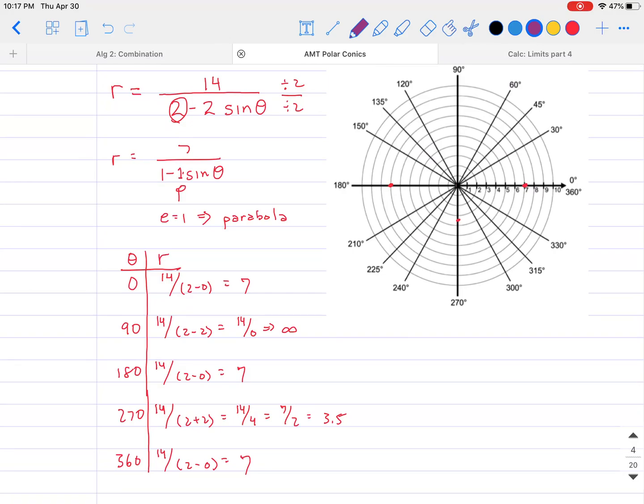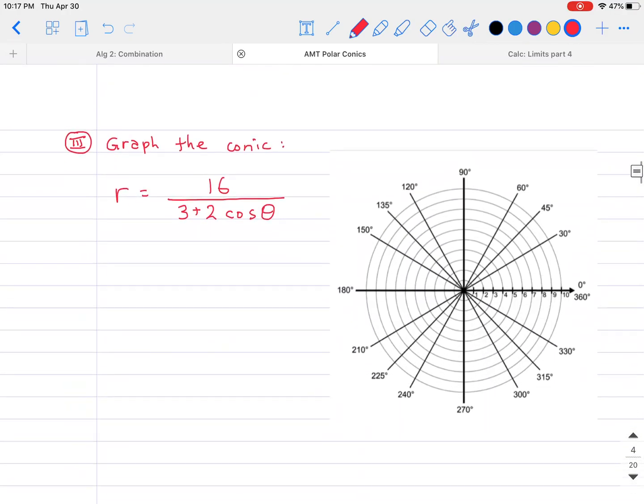And once again, keep in mind the very key thing is the pole is always going to be the focal point. Now, hopefully you can see what the parabola actually looks like. And that matches up with what we're saying, right? If we draw the parabola as it is, we're going to be opening upward. And that makes more sense because when you rotate 90 degrees, your radius is going to get bigger and bigger, which is going towards the upper part. So at 90, r is going towards infinity. So there is your sketch of the parabola. Not exactly the nicest, but that's give or take something.